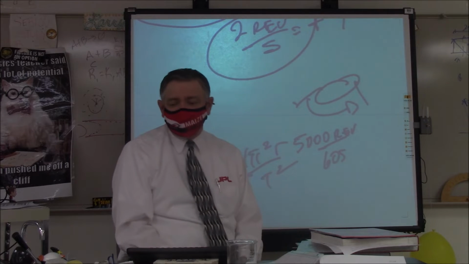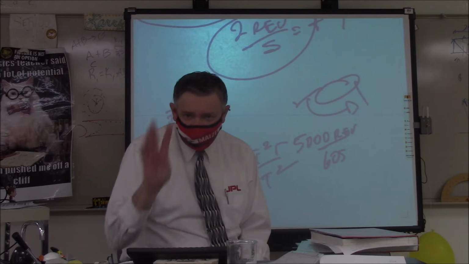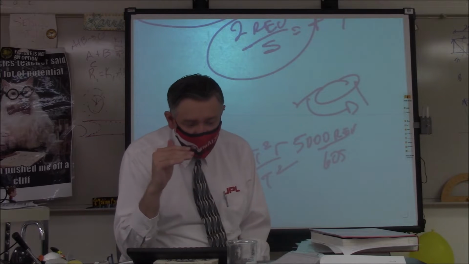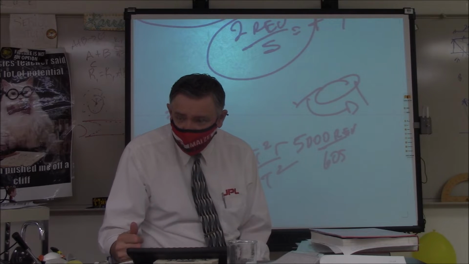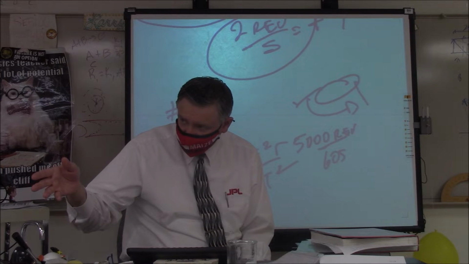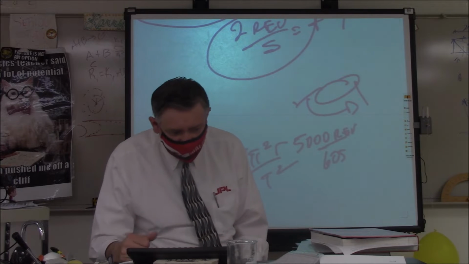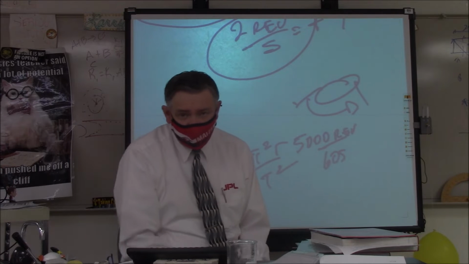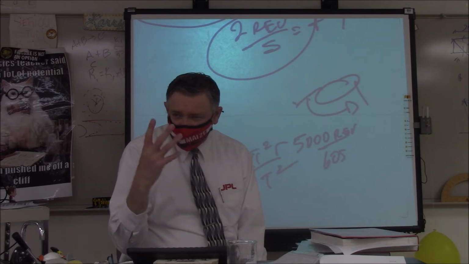It is. So all of your answers on number 9 should start with a 4. Your answer to 9A should be 4 point something times 10 to the 4th. And then to get your g's, just take your answer from A and divide it by 9.8 meters per second squared. So your answer to B should be like something times 10 to the 3rd.